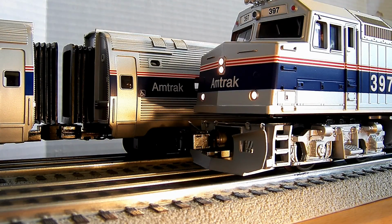The engine, as mentioned, has four headlights. Two turn into ditch lights when the horn is applied. And a reversing red light. The engine also has two electrocouplers. And the full set of sound from the PS2 system.